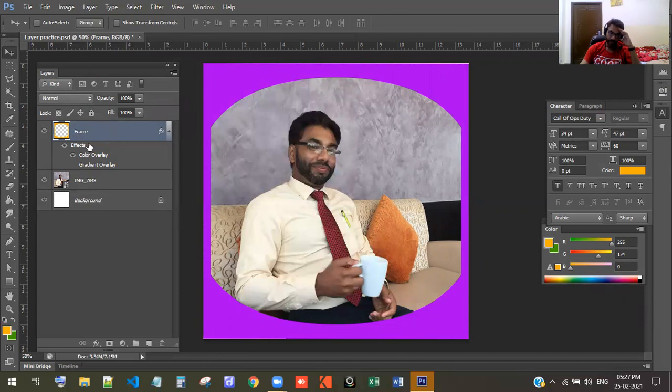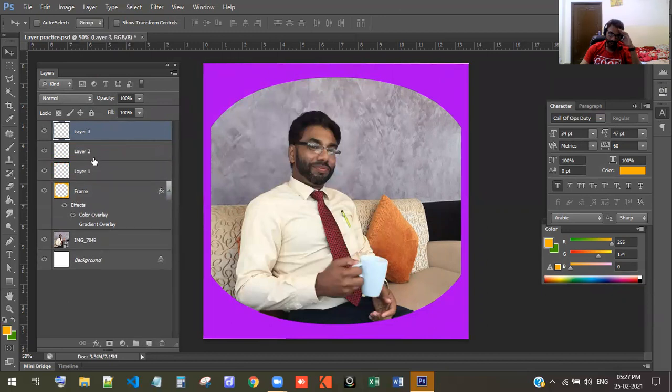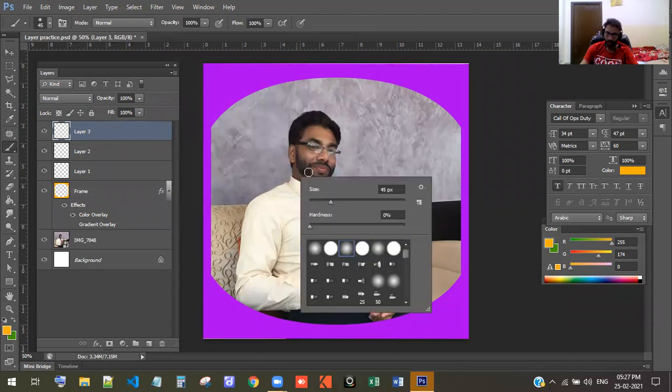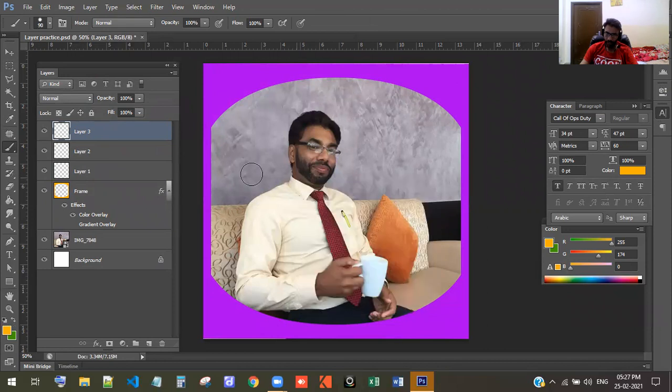So if you have multiple layers, just simply look at these three layers here. I made them. Nothing is there in the layer. Or even I try a few dots using a color, a brush. Okay, this is something. I put a dot here. One dot here, two dots here.